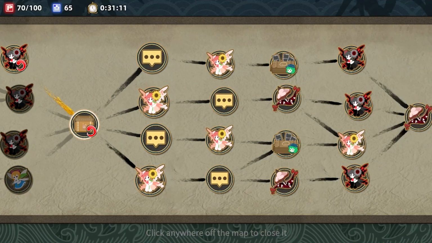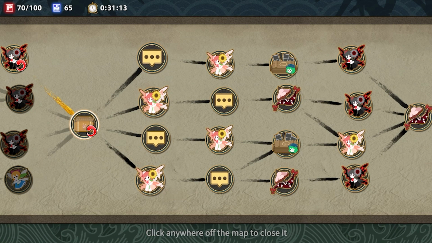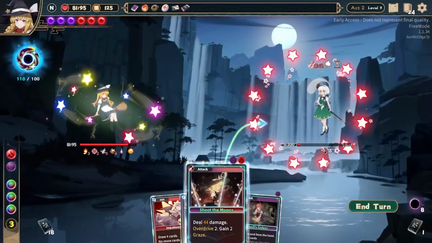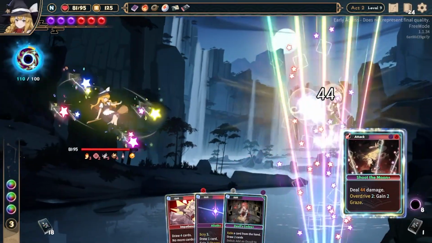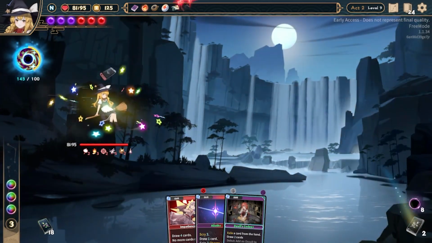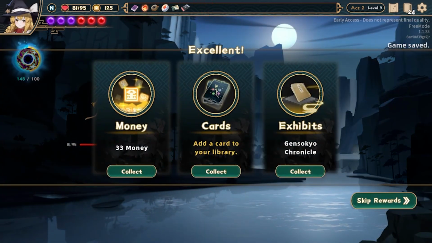Now let's talk a little bit about the map. You choose from multiple paths that all lead to the same checkpoint, so to speak. There's Enemy, Elite, Event, Shop, and Gap. Enemy is what I described in the basics. Elites are all named Touhou characters and are much stronger than regular enemies. They give more money, better cards, and a free exhibit upon defeat.